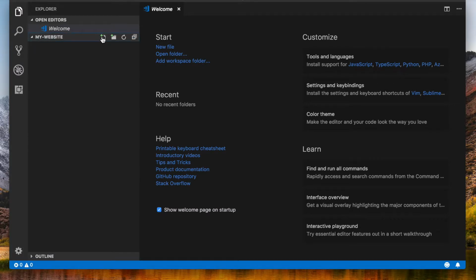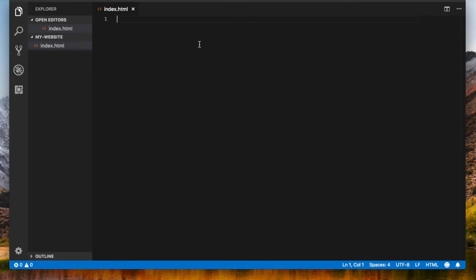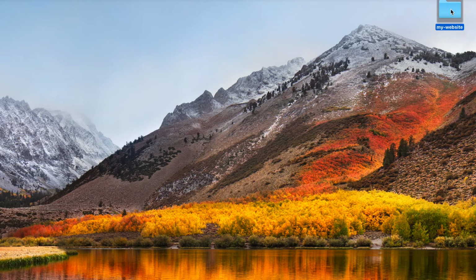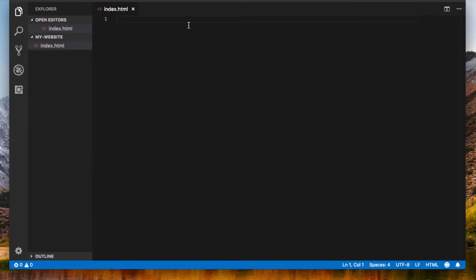You can see that there's a new file icon. Click that and we create a new file called index.html within our My-Website directory. Remember, the .html extension is key to letting the browser know that this file is an HTML document. From here, everything should look pretty familiar. You can write the same code that you've been writing in Coduo's online code editor, like so.